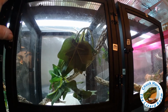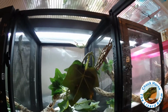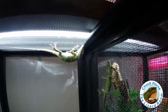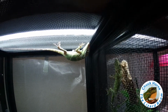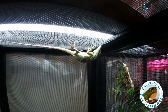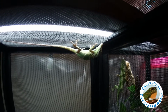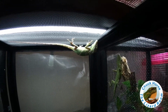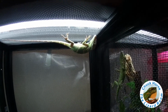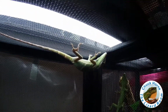Hey, happy Sunday everybody. Just a little update on the baby Anolis smallwoodi today. There's one of the older ones. I have 4 of them that when they first hatched I tried keeping them all together, so I don't know their exact hatch date. All of the other ones I know exactly when they hatched because I have them all separate, with the exception of 2 that hatched on the same date, but they are doing awesome.